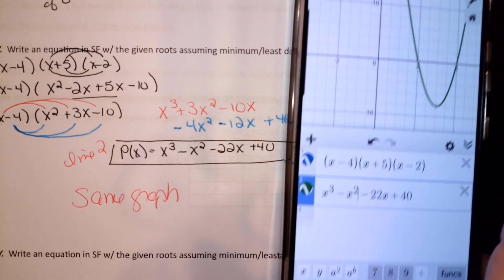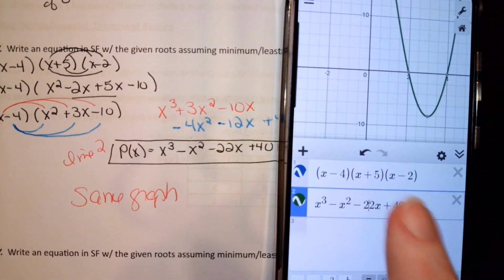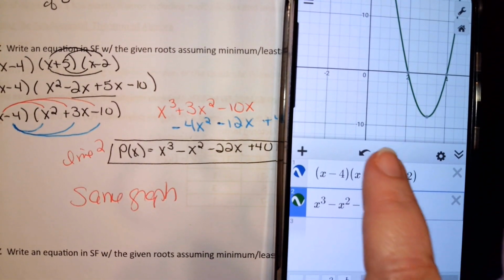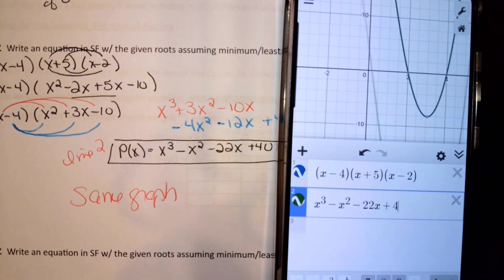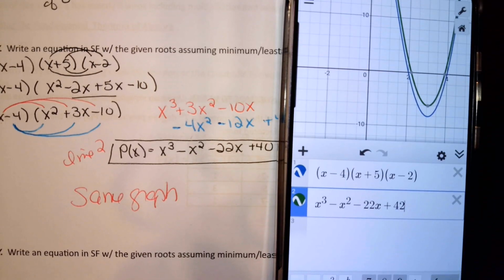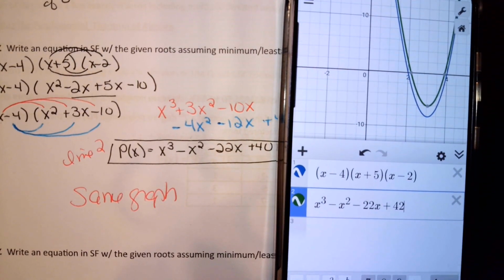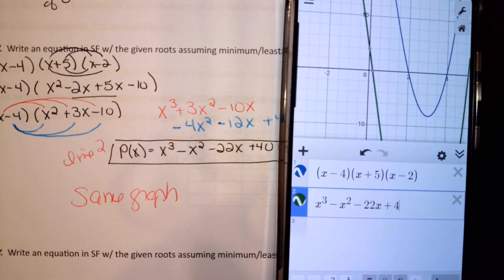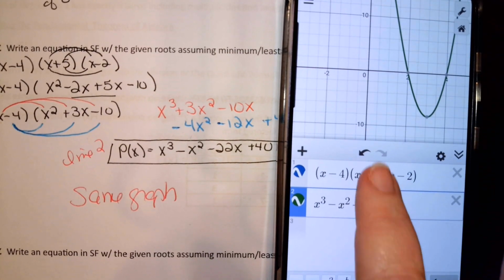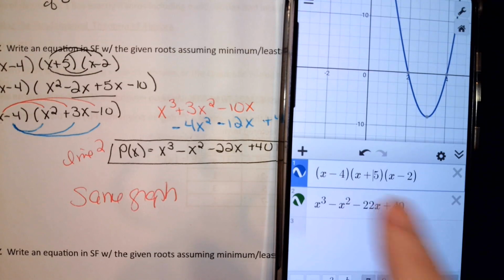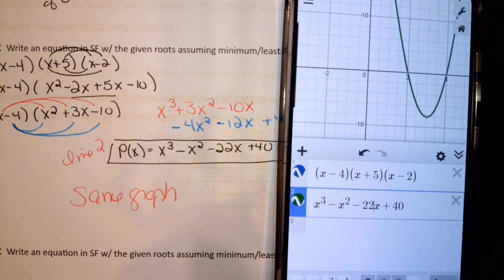Alright, so if you notice, no matter which equation we select, it's the same graph. So let's say that choice A gave you this right there. We would know choice A was not the right answer. Let's say choice B gave us that right there. That would let us know that choice B is not the right answer. So let's say choice C gave us this graph right here. That would tell us that choice C is the graph.